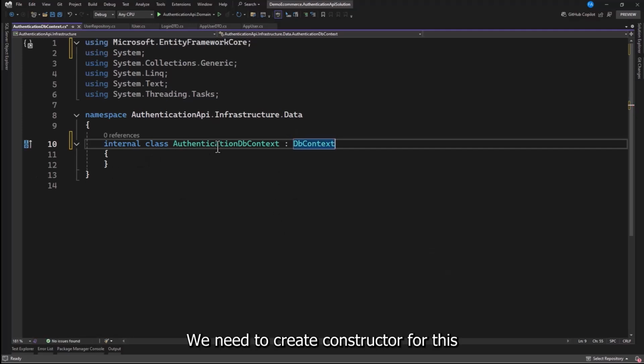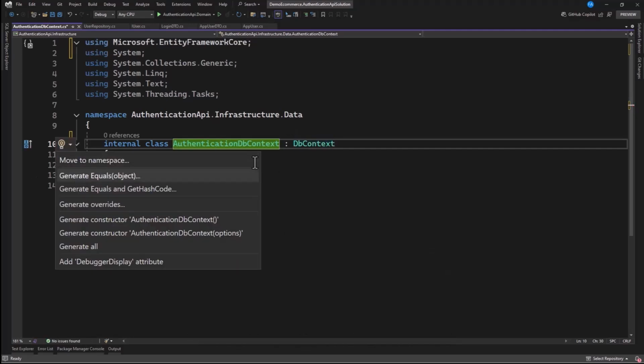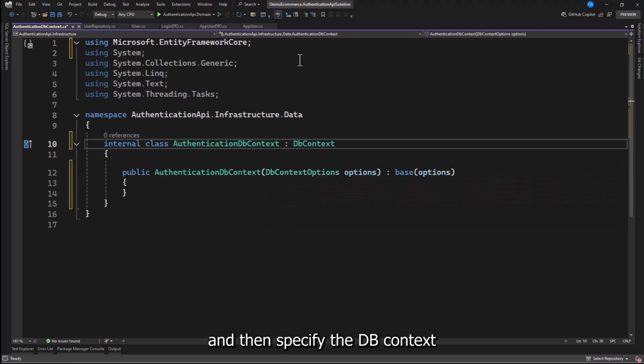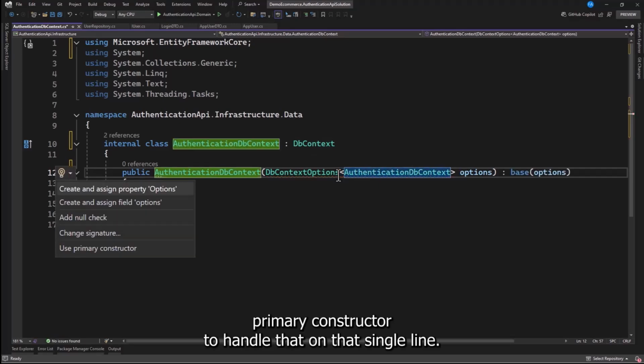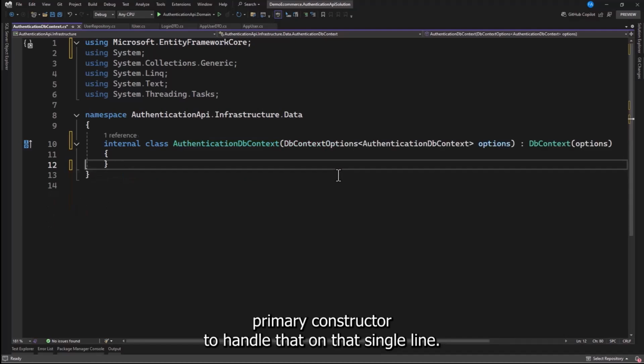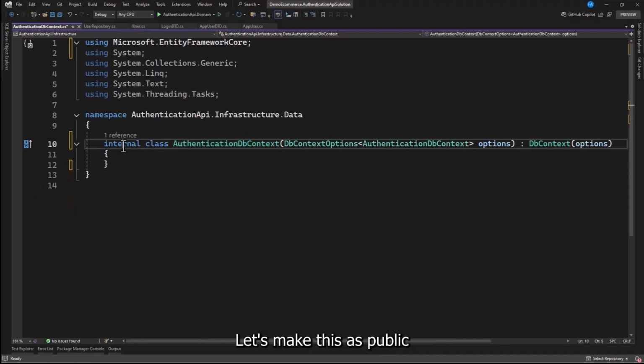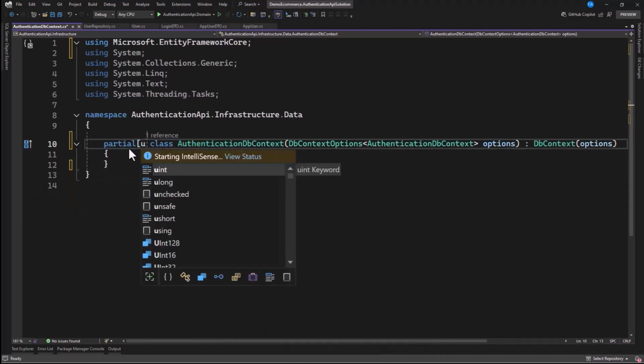We need to create constructor for this, and then specify the DB context, where we can use primary constructor to handle that on a single line. Let's make this as public.